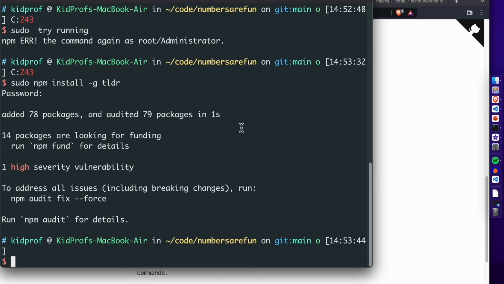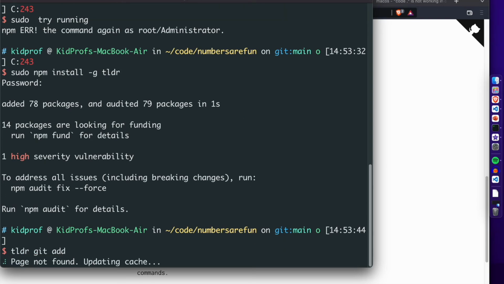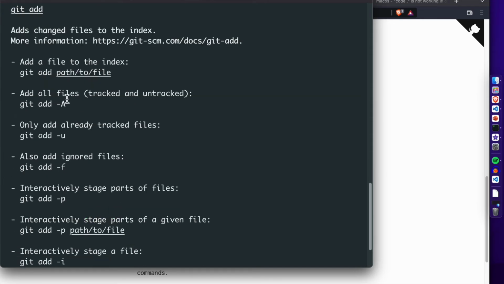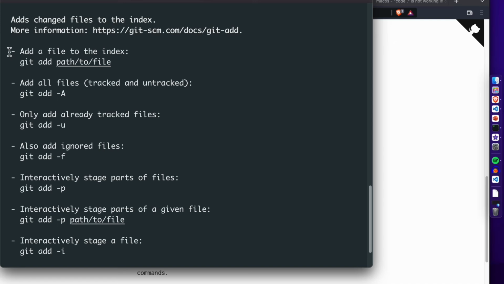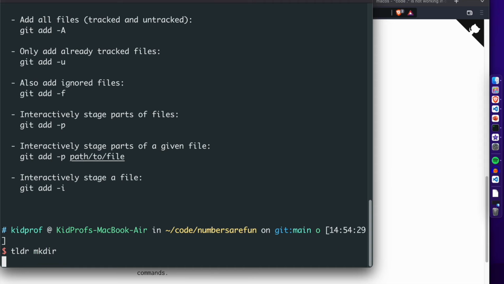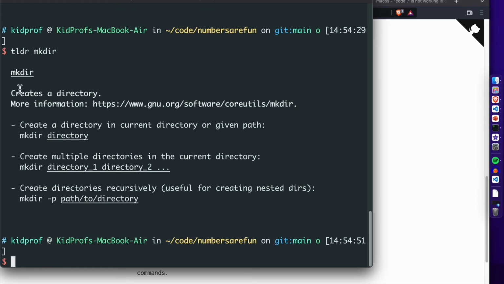And after that, whenever you have some commands that you do not understand, for example, let's see what git add does. Alright, it's the first time, so give it some time to load. Alright, and you can see it's just a simplified documentation. So the same applies to some default commands. Let's say mkdir, which creates a new directory, but let's ask tldr what it means. Alright, so yeah, it creates a directory, and it also tells you different variants, like you could add multiple directories at once.